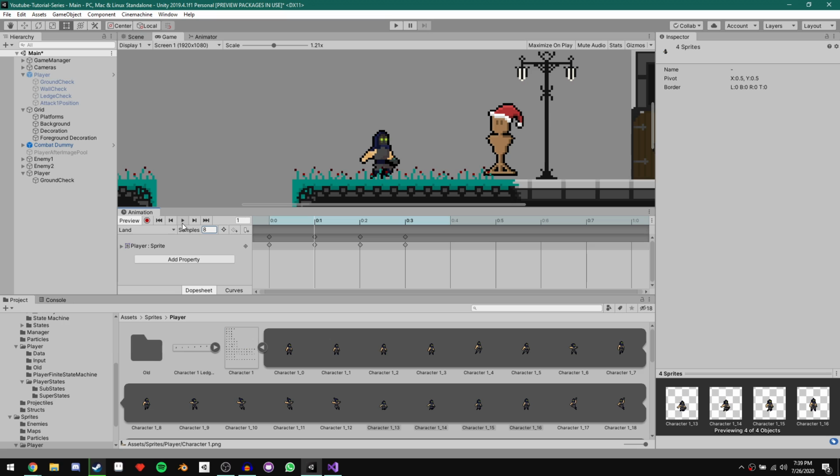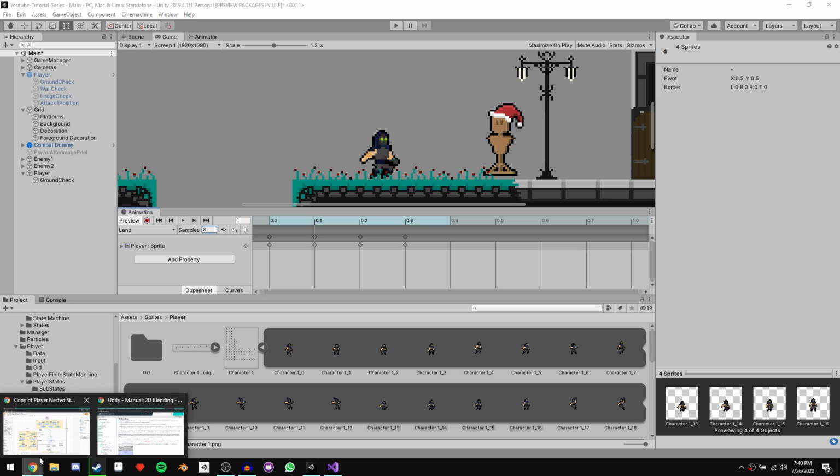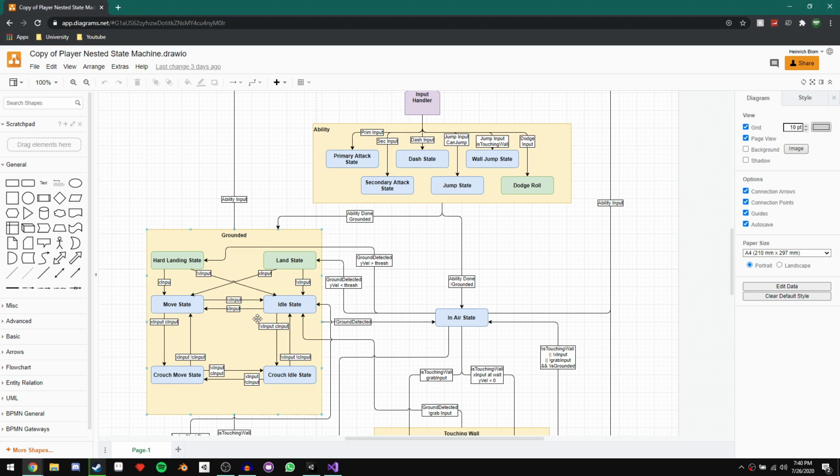Perfect. So seeing as we're looking at the land animation, let's just quickly talk about what that state is. This state is more so about game juice than actual mechanics. So what happens is when we land on the ground, if we're not giving X input, we finish this land animation. But if we do give X input, we immediately go to our move state. So it just adds a little bit of polish to our movement, if I can say it like that. You'll see once we implement it.